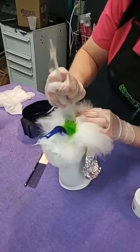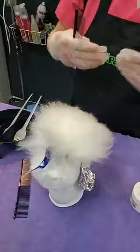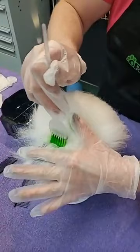Then you're going to take your comb. You're going to get teeny tiny little bits and pieces of the hair. You don't want to grab too much, because otherwise you're not going to get an even amount with the roots. So when you do it, you should still see a little bit of green right in here. And then you're just going to spread it really nice and tight and do the same exact thing.